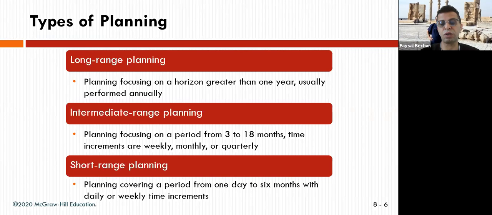And then you have short range planning, which is planning covering a period from 1 day to 6 months, with daily and/or weekly time increments. Sometimes you go to the supermarket and you will see some products are really cheap, but you look at the back of the can and you will see it's very close to its expiration date. The reason is they know that at that time certain people are coming, so they bring the about-to-expire products so they will be sold at a cheaper price before they expire. You need to synchronize between your sales, your operations, and your inventories, and when the customers are coming.